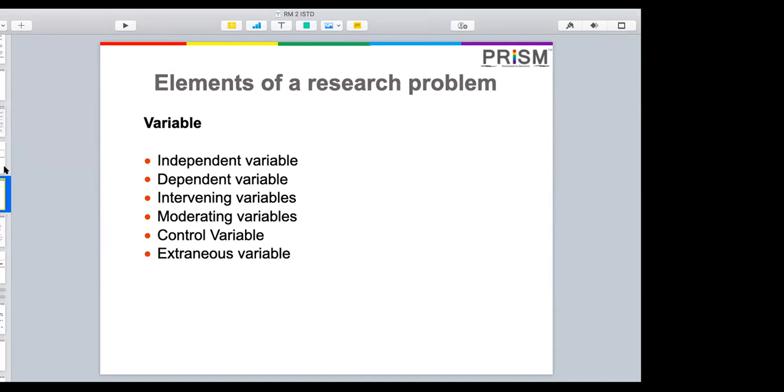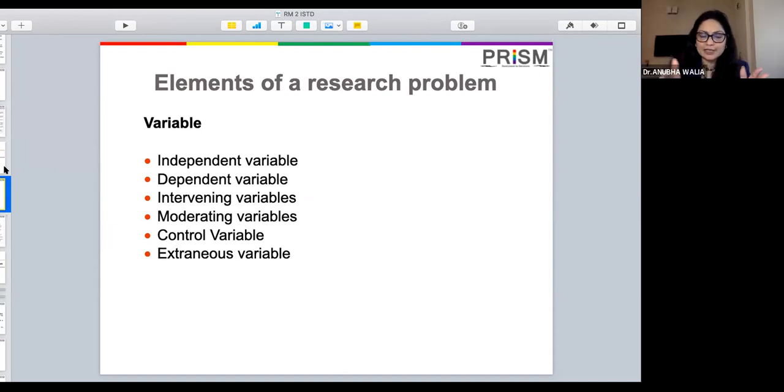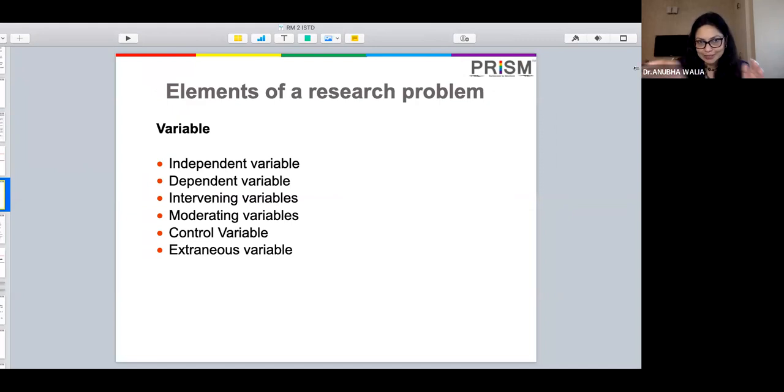Okay. So kind of, yes, pretty fine. But if you will see, you talked about the variable element. This is what I will touch on right now, because the element of a research problem comes with a variable, and that will actually help you to redraft your research problem in a great manner. So just allow me for that, and then you will see how you will formulate. Although you started in a very great manner, so good effort, right?